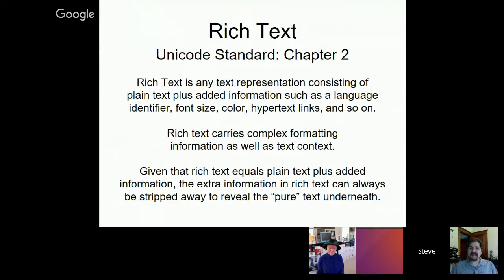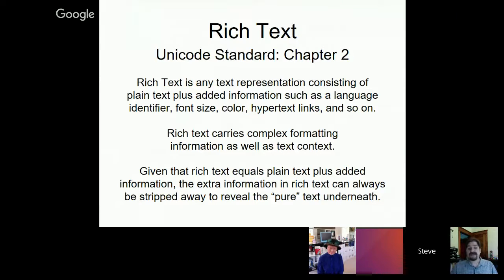Now, that complex formatting information is not what we were dealing with when we were talking about formal sign writing in our 2-dimensional placement, because it is complex, it is formatting, but it's not rich text, because that text will not be legible without our 2-dimensional placement. Our 2-dimensional text is plain text. When we're talking about rich text, we're talking about different colors and different sizes for sign writing specifically.